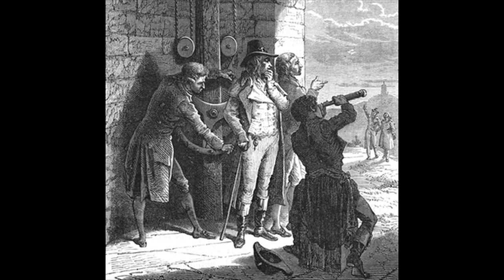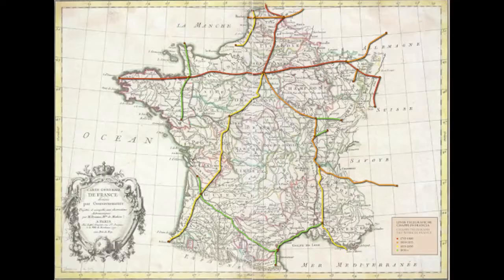Napoleon Bonaparte, who was then the Emperor of France, had several semaphore lines built. This was later expanded to Belgium and into the Netherlands. The transmission was completely controlled by the government, in particular the army. The general public could not use the system. The Chappe semaphore was used until about 1850, and in France it even hampered the introduction of the Morse telegraph.